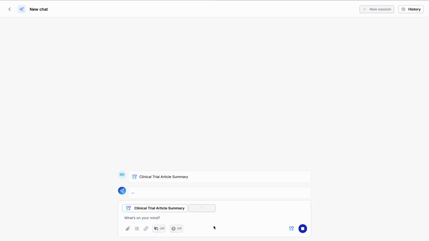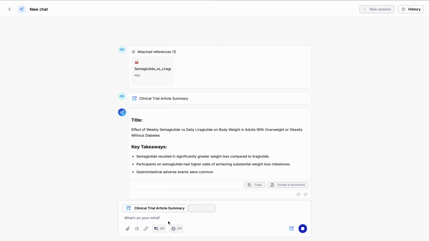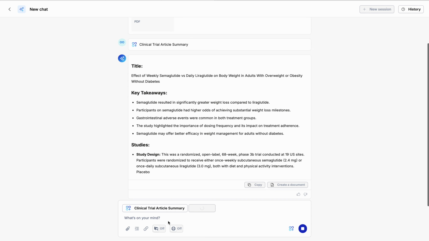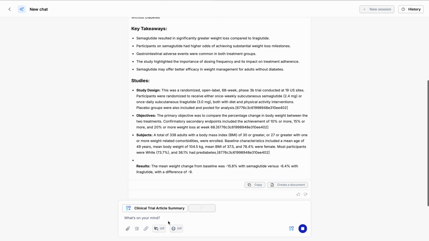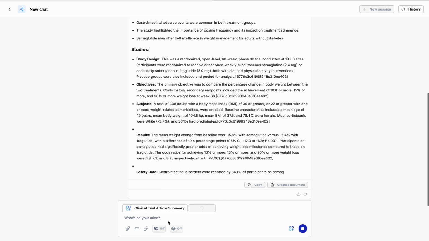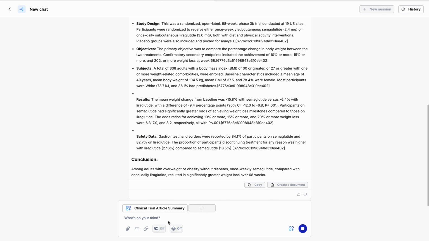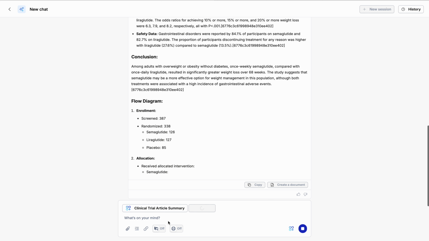So also, it's good to note that creating tables and charts take a little bit more time, and that also applies to images as well. But now we're beginning to get our output.